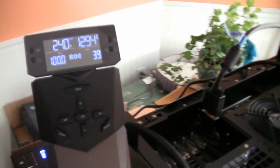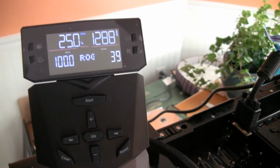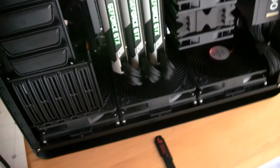It doesn't really give me information that's extremely vital. It just tells you CPU temperature, fan RPM, the ratio at which my CPU is running, and my base clock. There's a few other buttons on here. You can change some of the settings around to get what you like, but that's kind of cool. I paid enough for the goddamn motherboard. They should give me something like that.